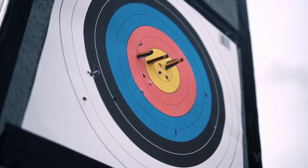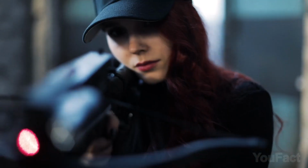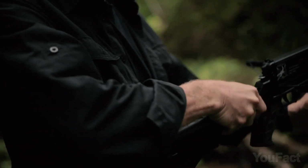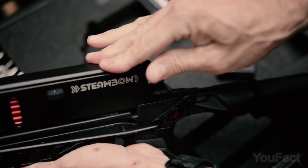It's perfect for both target practice and small game hunting with a maximum velocity of 220 feet per second and power up to 15.2 foot-pounds of energy. The Stinger 2 features a length-adjustable stock with a stable and comfortable hold and a fiber-optic front sight for precise aiming. Plus, it has a unique magazine for quick follow-up shots.